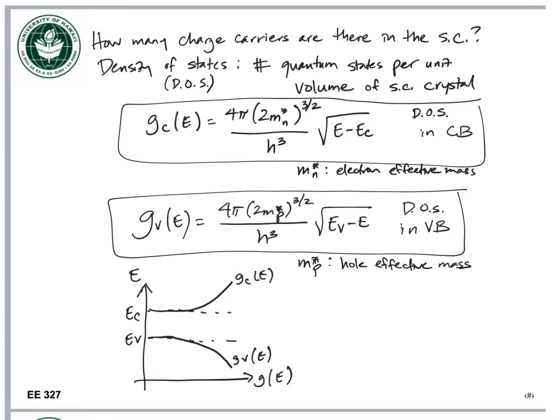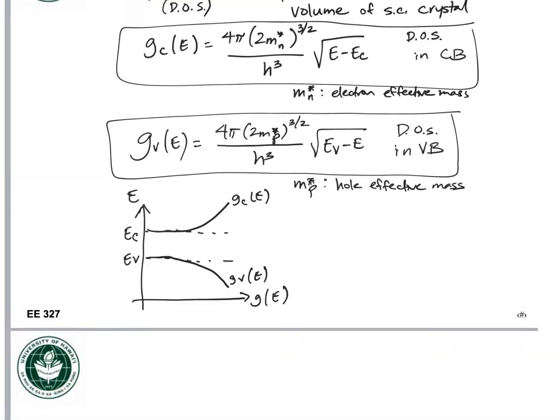So the number of seats in this classroom is the maximum capacity of this classroom. So that's the density, or that's the total number of states that you have in this classroom. But not all of them are filled. So if each one of you represents an electron, we don't say there's the same number of electrons in this classroom as the number of seats. We have to count how many of you are actually here. So the density of states is telling us how many seats there are, but not how many electrons there are yet.